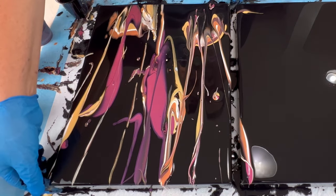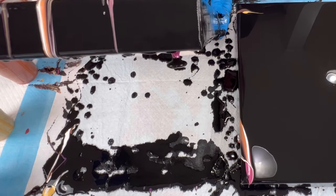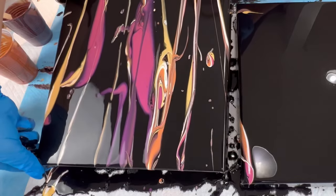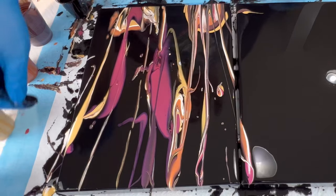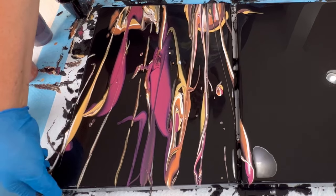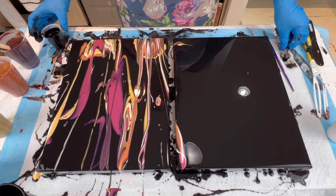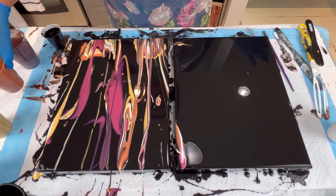I'm working on a smaller size canvas because I wanted to make this a diptych. We are gonna come down, we're bringing that down off the bottom edge. Yeah, I love it. It's a lot of Persephone here. I think I'm gonna leave it for now, but I might modify some things. I am gonna leave this here and this here because, you know, why not?